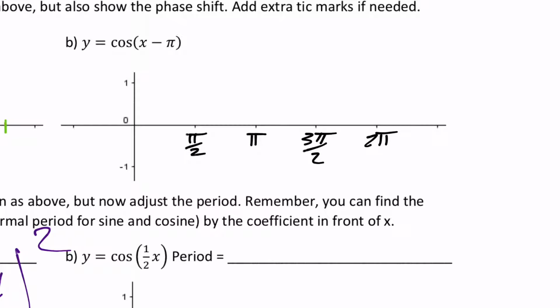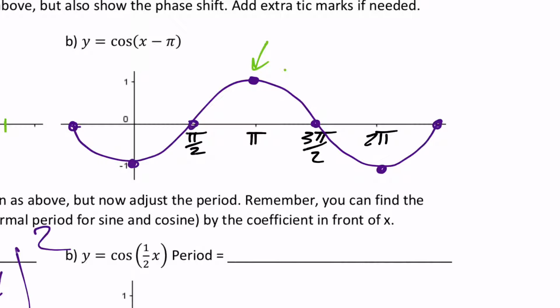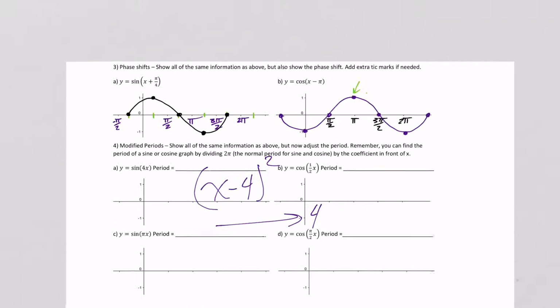So let's go ahead and start my cosine graph, not at the x value of 0, but at the x value of pi. And what does cosine start with? Well, cosine starts at its maximum value. So I'm going to start at the top, and then I go down, and then I go down again. And I could go back up like that, and I can also work backwards in the other direction, getting myself back to the origin like that. And then my cosine graph is going to look something like that. And there you have it. I have a cosine graph. Remember, keep in mind, essentially all I've done is changed the starting point. I started at that value right there. There are my two graphs.